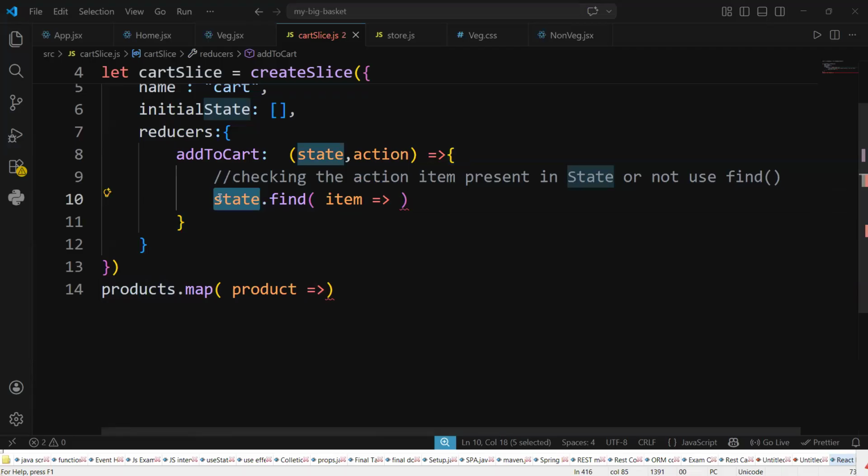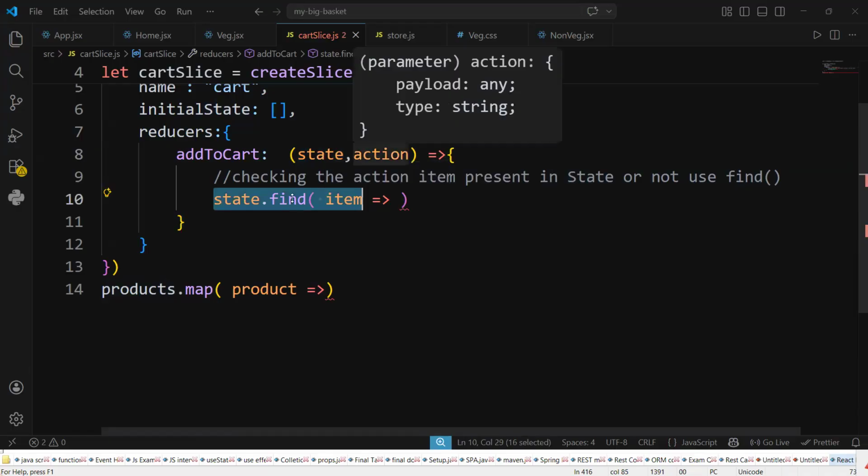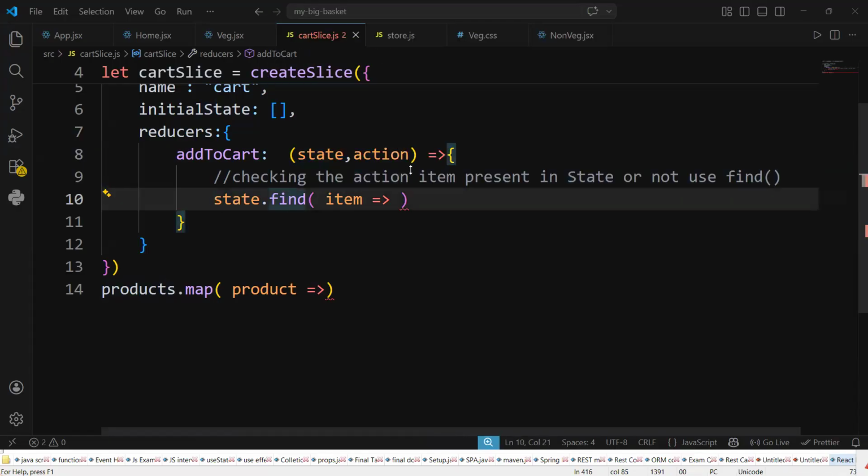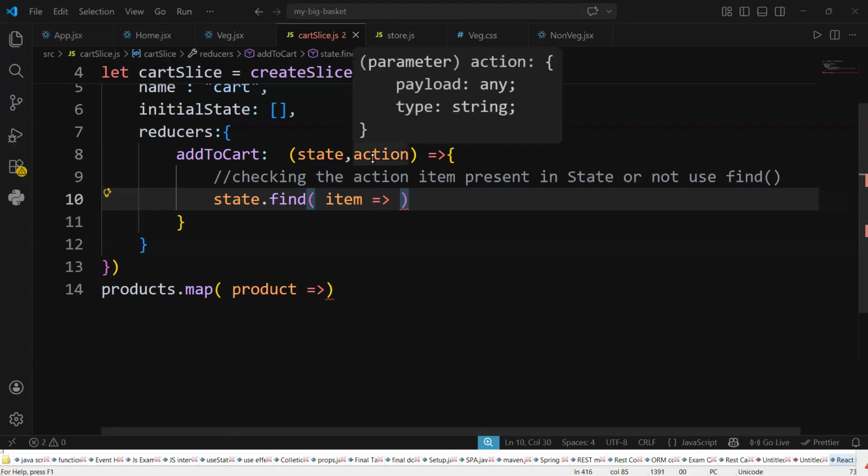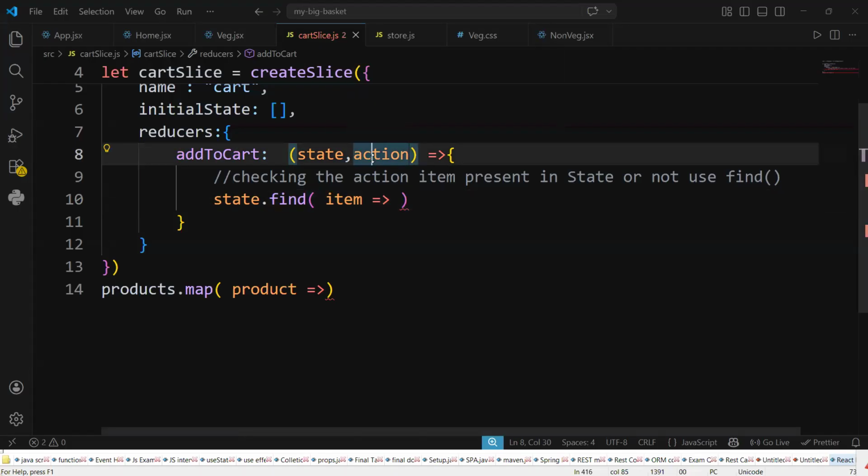Same way, this item belongs to what? State. State item is one item, multiple items are multiple items. This is state item and action item, both are what? Matched. What items come here? State item. State item means what? Existing items. State item and what? Action item. Both are matched. Both are matched means data existed, right? Both are not matched means data not existed.